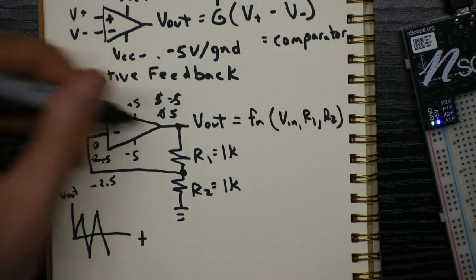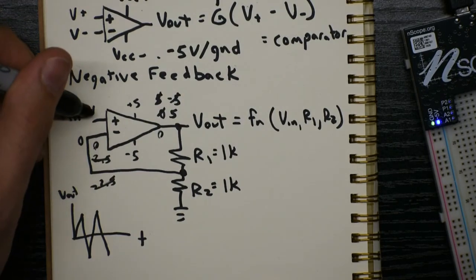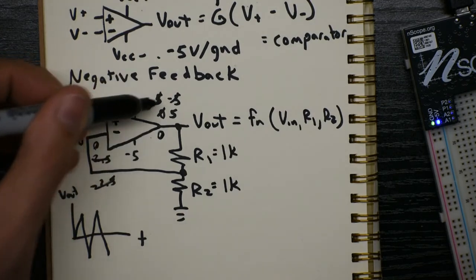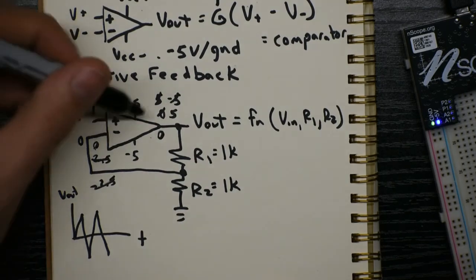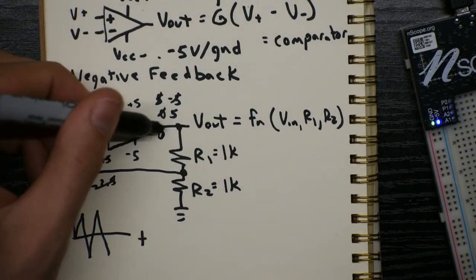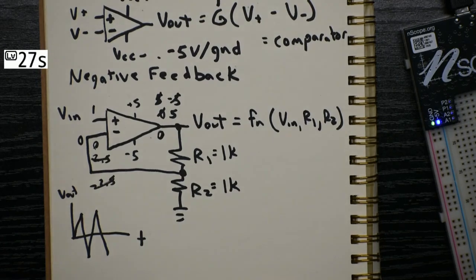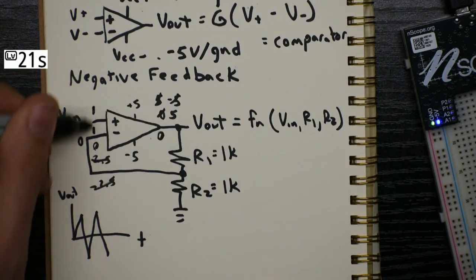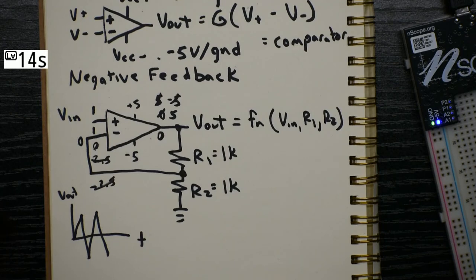So when the op-amp is outputting 0 volts, and we'll go back to a 0 volt input here, 1 volt bigger than 0 volts means that it will start to raise the output voltage from 0 towards 5, and as it's going there, it might actually decide not to go all the way to 5. It might not overshoot. So when would this op-amp stop overshooting? At what situation would the output just sit at a voltage and stop moving? We're going to solve this with some solid math soon, but if we imagine that when this voltage is equal to this voltage, when they're both at 1, this voltage no longer has to change.